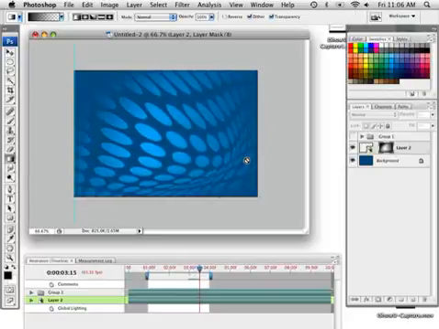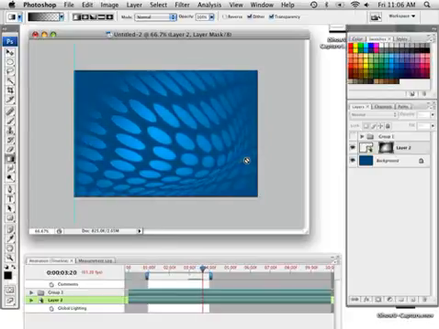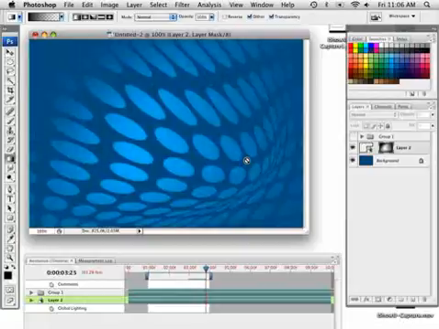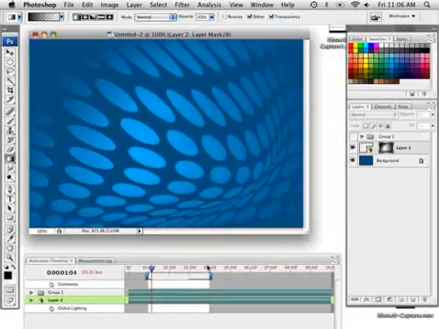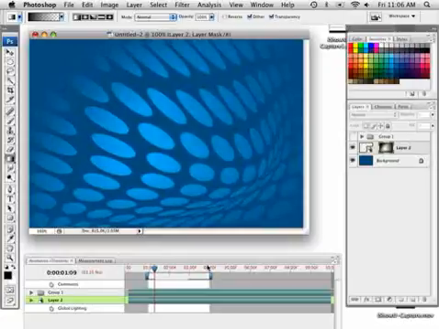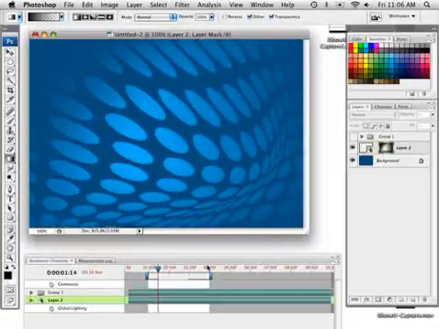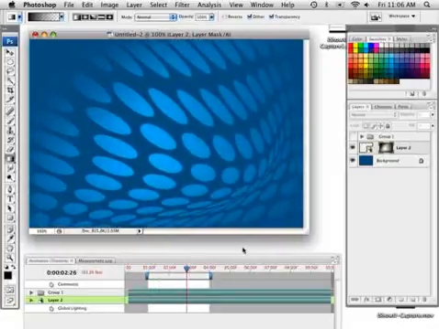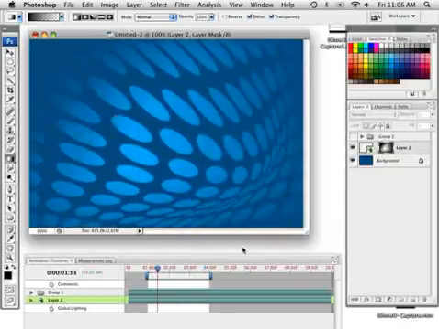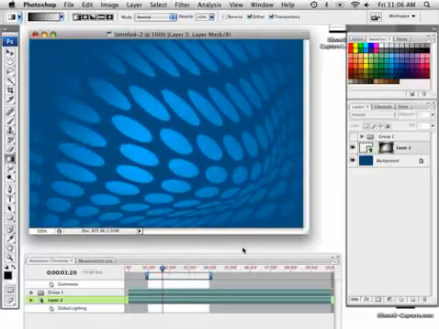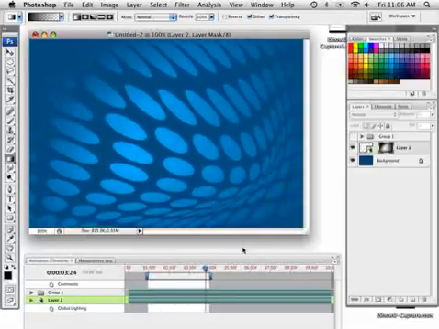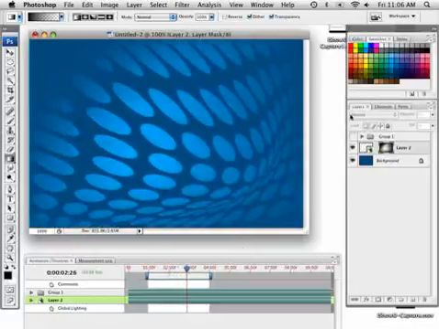Now the animation does look a little jumpy right now because it's rendering each frame. Notice this little green line, that means it's a rendered frame. So once it gets to the end, it will play smoothly, and notice what happens. You're going to see a huge difference, and it's just going to look really, really cool. So you can see it's really flowing through and has kind of a dimensional quality about it. It's just kind of like going around the shape, but all we did was warp it. We just simply warped it, and it has that illusion of 3D.